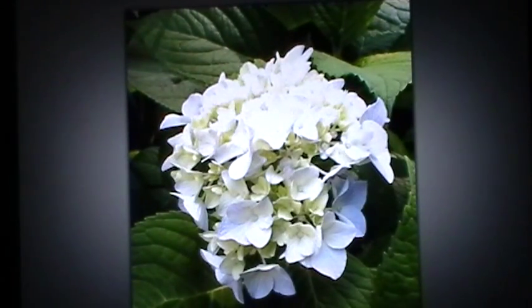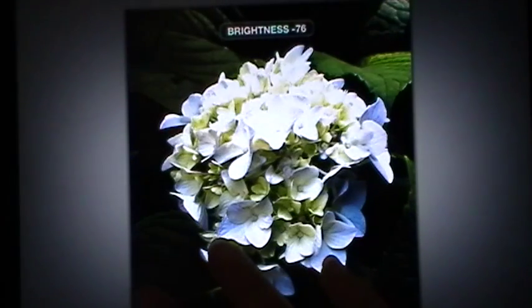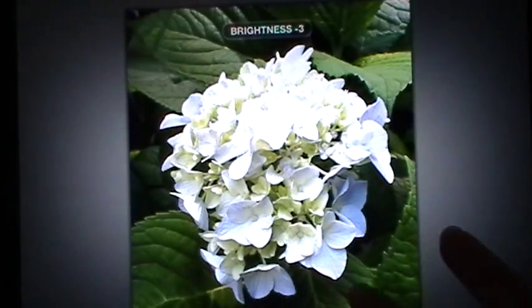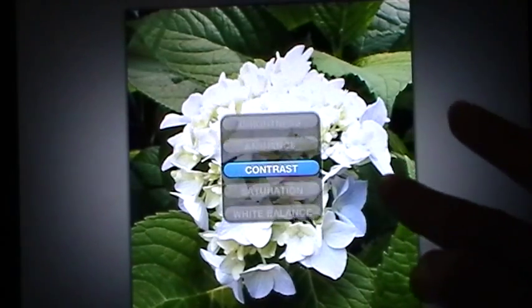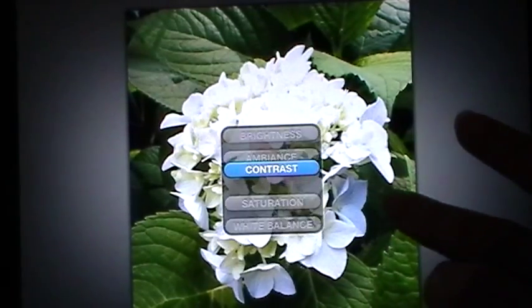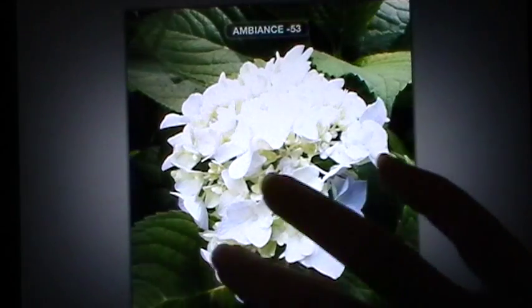Tuning the image, I can tune the brightness. If I go up and down, it will show me the different things. That was brightness. I can do ambiance.